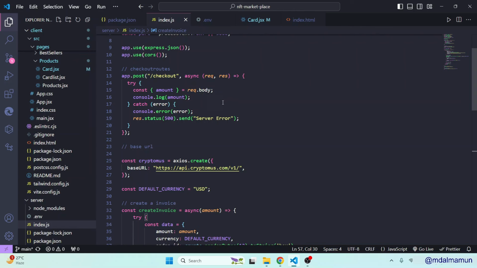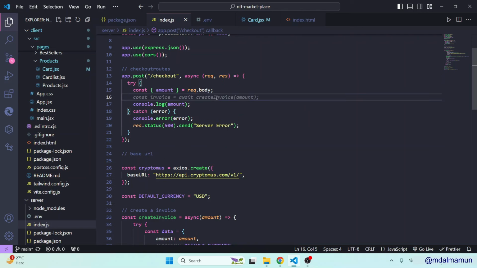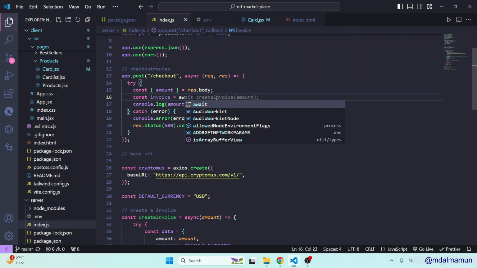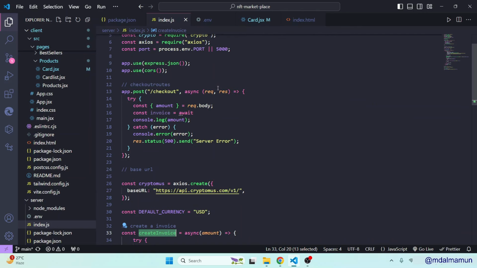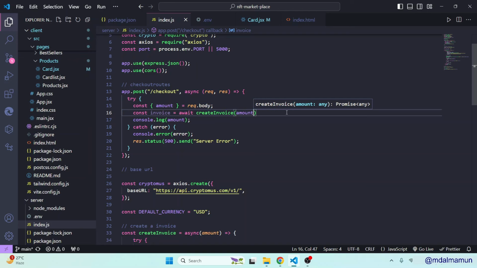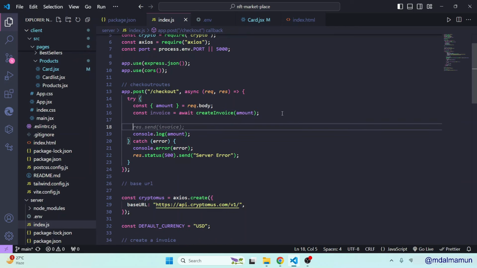For this, after the amount, here we'll define const invoice, and we'll call await and call this createInvoice function from here, and we'll pass the amount from above. If you do this, then you can just define return and send invoice.